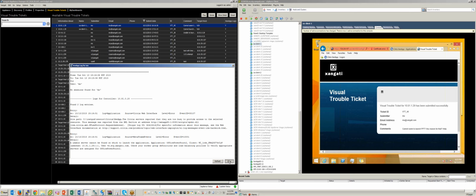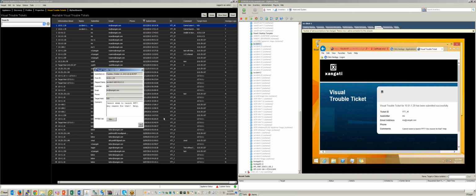So that is the first use case, and we'll move on to the second use case now. In the second use case, we have figured out that there was an issue with one of the XenApp servers per the log.